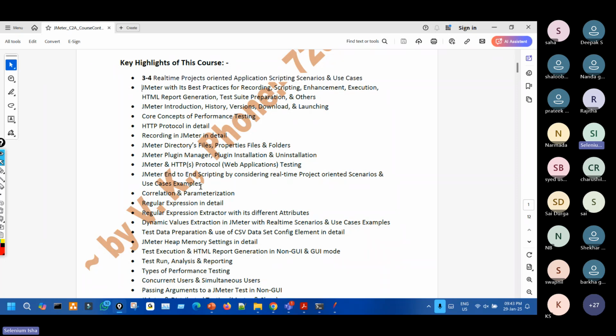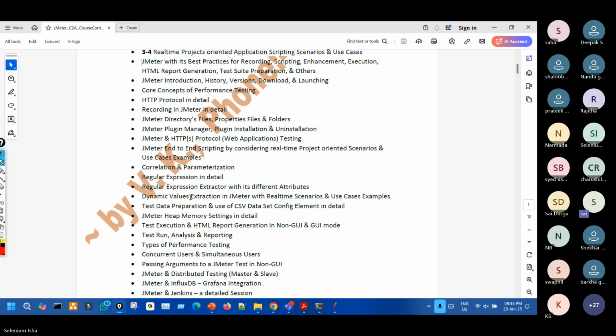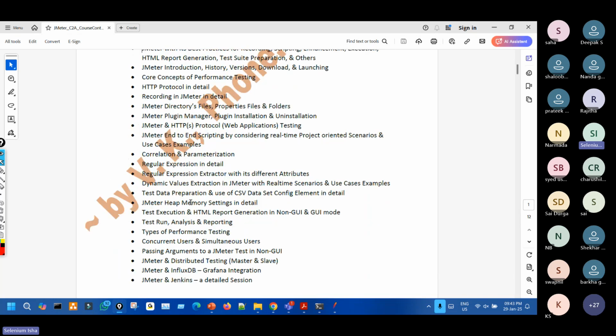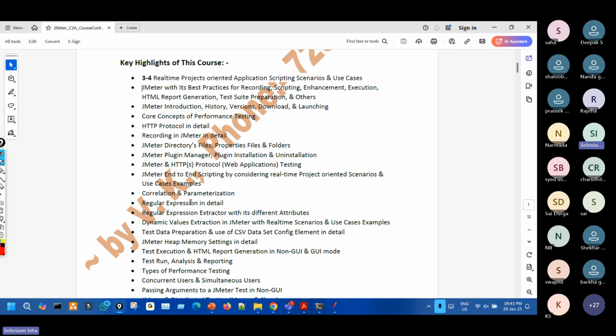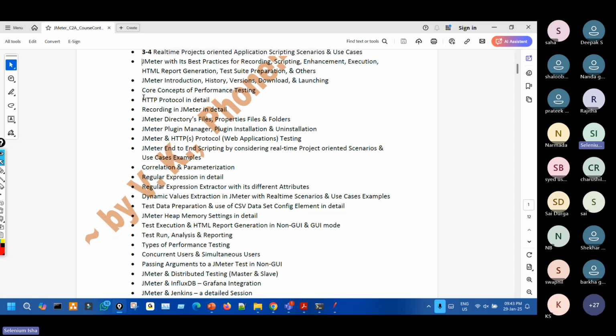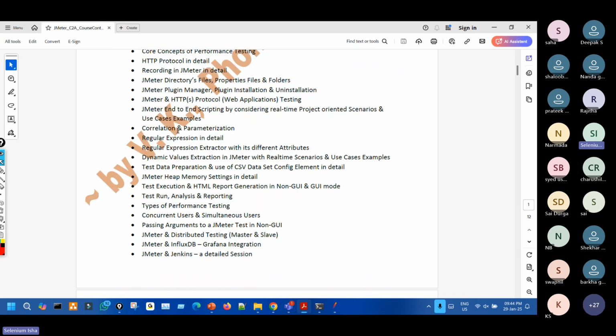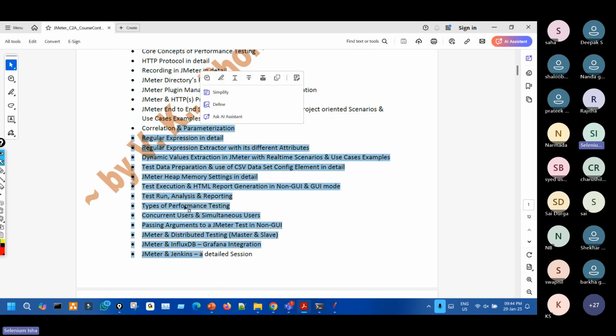If I go and read these words, you will not be able to understand anything. Only those persons who have a little bit of idea can understand. Otherwise, these words are meaningless if I just read them out. It's only time consuming, right? Just for comparison purposes with other institutes, you can compare one by one. So I have given in depth everything about JMeter performance testing, from real-time use cases, right? We have everything here, InfluxDB, distributed.